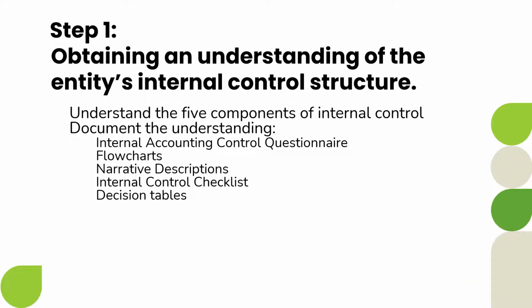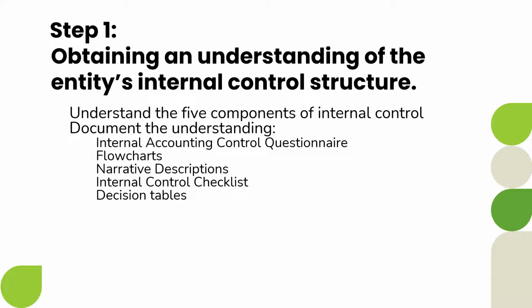Now, remember again that we are required to obtain an understanding, and we are required to understand the five components of internal controls. That is why we presented it a while back when we talked about internal controls from the viewpoint of management. So, we're required to understand the five components, and we are also required to document the understanding. What we are not required to do, however, is to stick to a particular documentation format. What am I saying here? I'm saying that we are required to document, but we're given the freedom to choose whichever documentation form we would like to use.